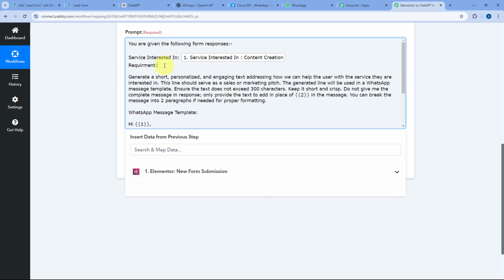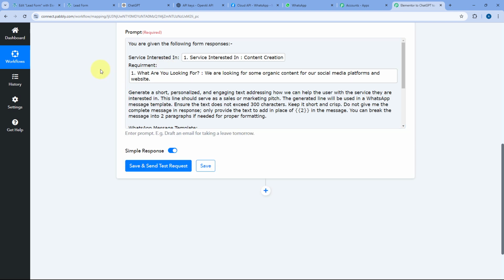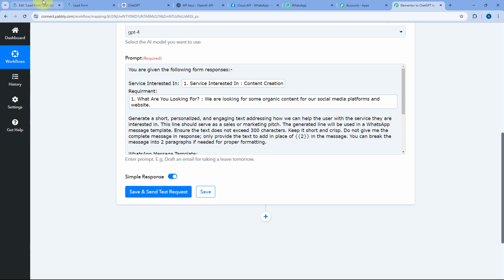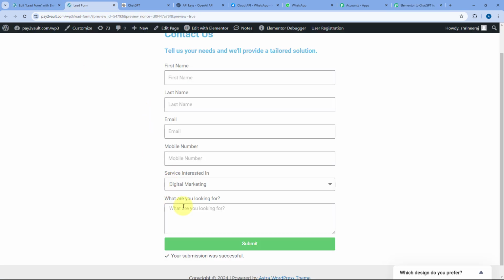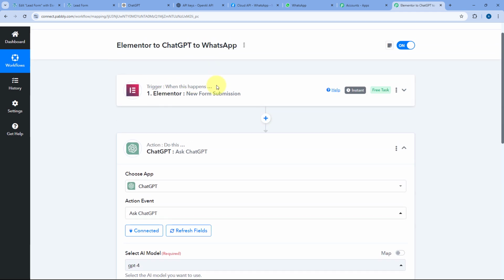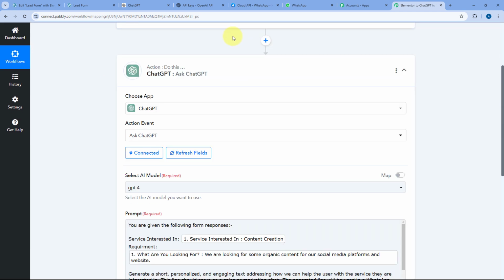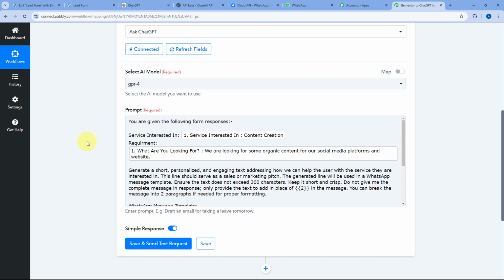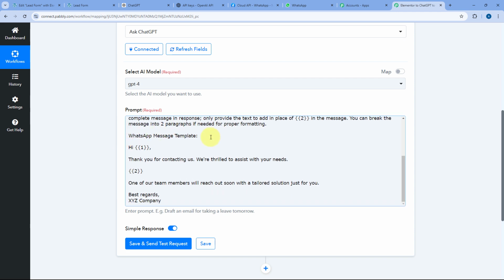Then just click in front of requirement and from the dropdown, select the response of requirement. In this way, whatever service and requirement they select and enter in the form submission, the same responses will be received inside Pabbly Connect in the trigger step. And in this automation, we are going to send the same details to ChatGPT in this prompt as well.